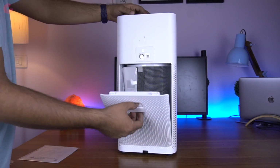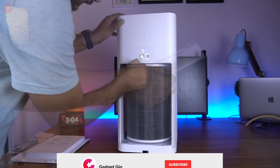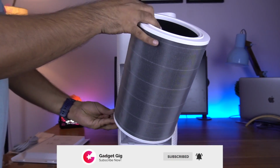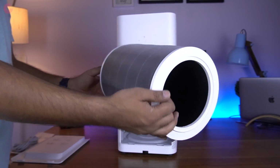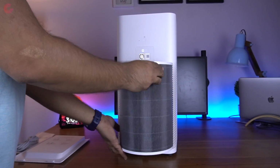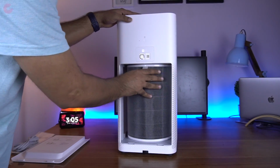At the back we have the filter chamber, and inside it you will get the power cable and this all new HEPA class 13 filter. This is a 3-layer filter which eliminates 99.7% of smoke, household dust and other fine particles up to 0.3 microns in size. There is also a carbon filter layer which removes odor and other toxic substances from the air.